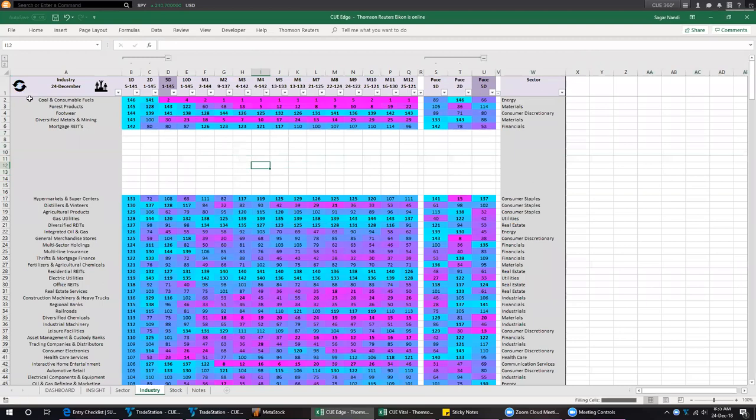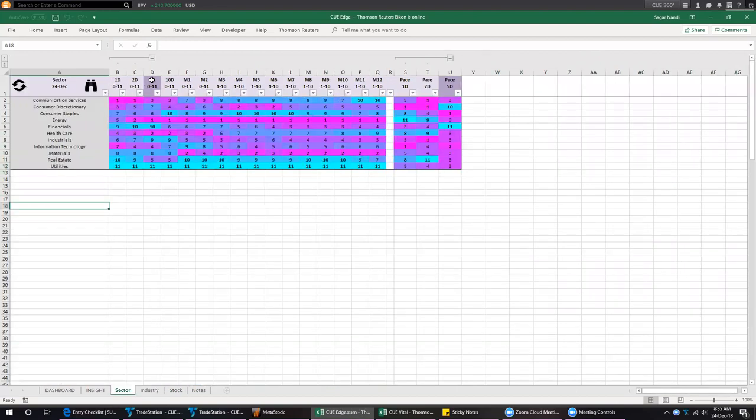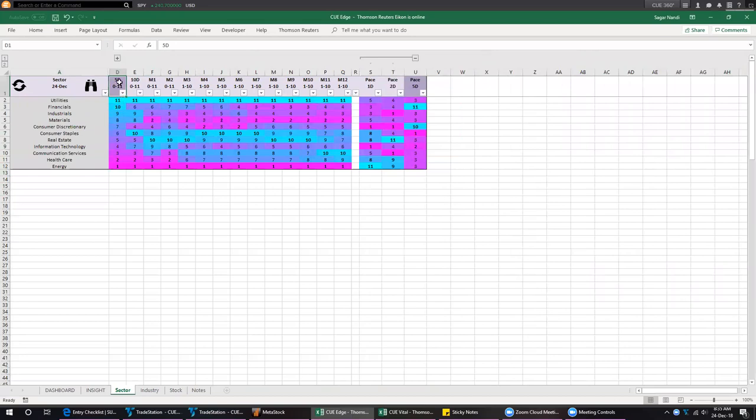the moment I click the refresh button, it gets everything from memory cache, which is calculated in real time, and it updates my view. We can look at the sectors to see which sectors are strongest. Let's look at the weekly period. Utilities, financials are strongest over 1 week. Doesn't mean that they went up. These two numbers under the 5-day column header show that over the last 5 days, that is in the previous week, all the sectors went down. So this is not a market to start looking for buying opportunities.